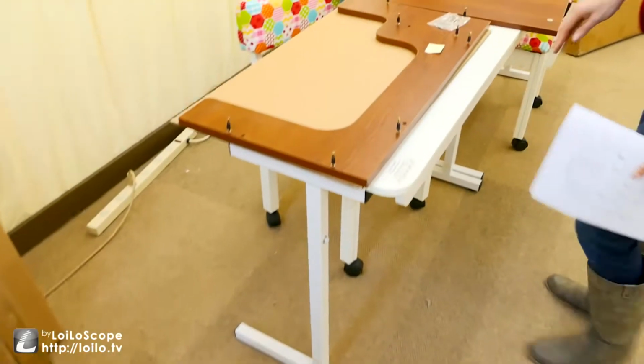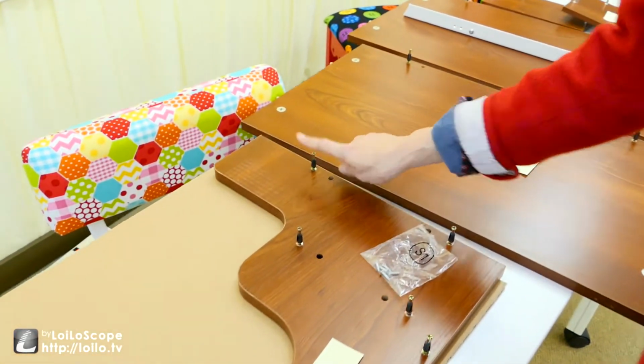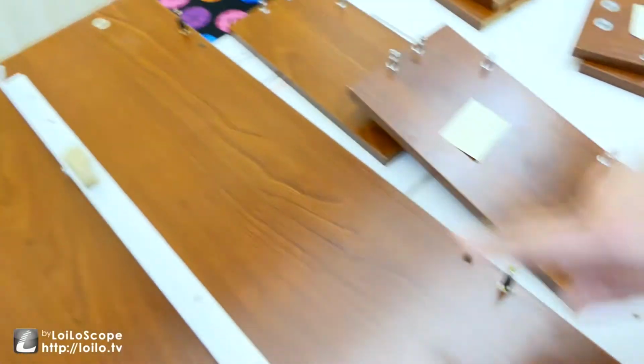Moving down to G, 1, 2, 3, 4, 5, 6, 7, 8 on G. On X, you're going to have these 4. And then on Z, you'll have 2.